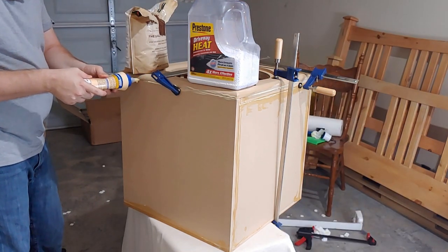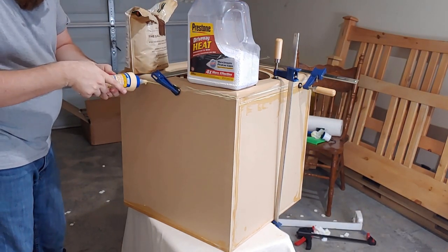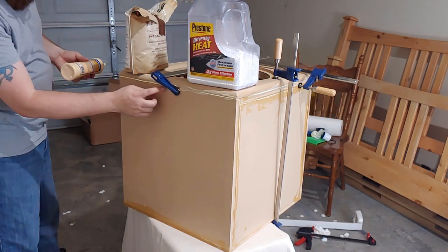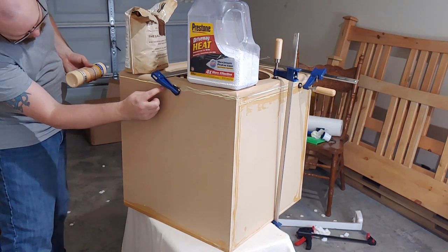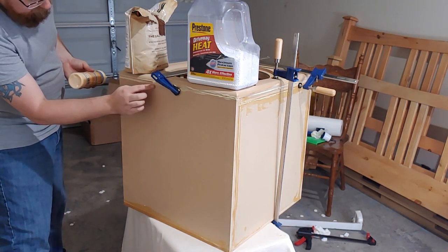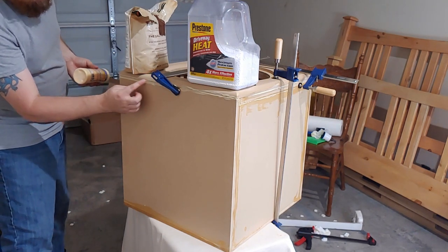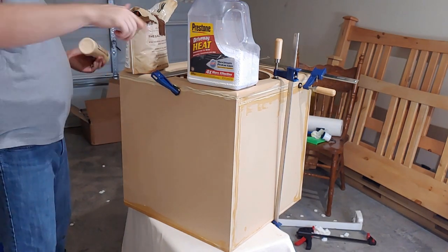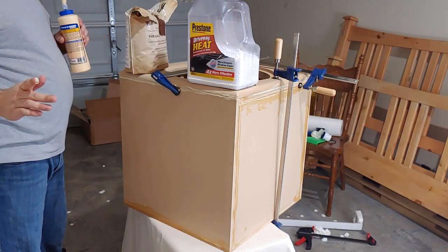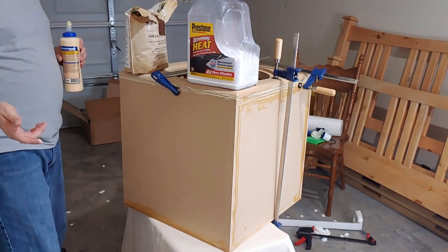So yes and no on ultimately, if someone were to ask me, is it cooler to build a box with glue than screws? I think the finished product looks better if it doesn't have screws on all the sides, but there's really something to be said for if you just bolted a side down, nothing's gonna shift, nothing's gonna happen. There would be no clamps if you were doing it that way.